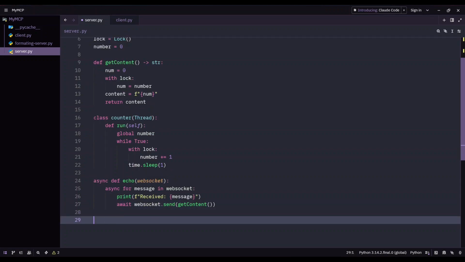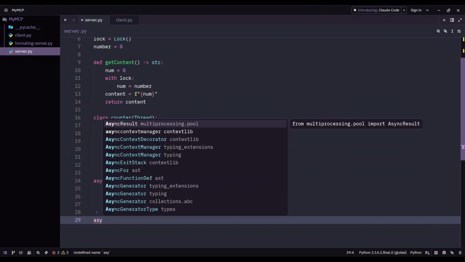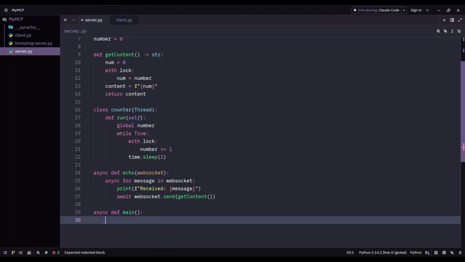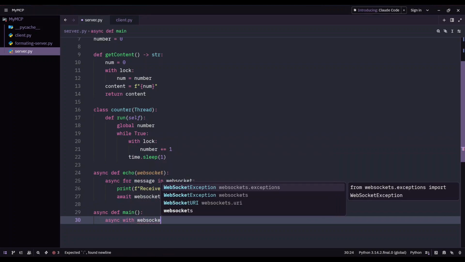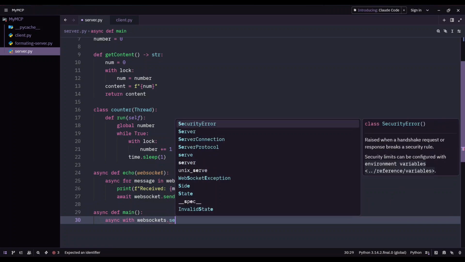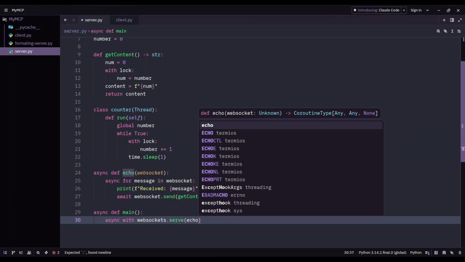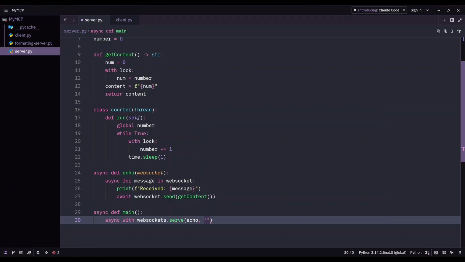Now we have to create a main function. So with async def main, also async with websockets.serve. For communication, we are going to use this echo function. And now I have to provide the IP address of the machine where I am hosting this WebSocket service. So it's 127.0.0.1, or you could actually write localhost.